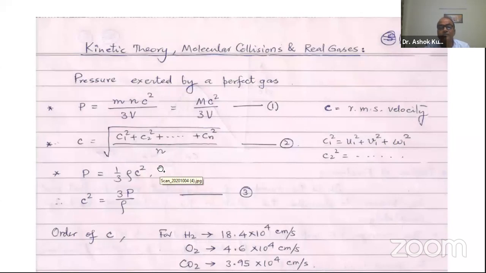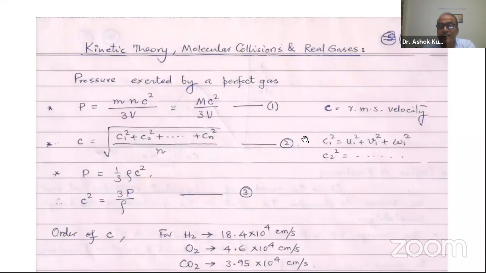Okay, so again, very fast, we know that suppose we take one molecule. For simplicity, we solve it like that: the three perpendicular directions are along the x, y, and z axis. And suppose the velocity of particle number one, any arbitrary selected one, along the x-axis is u, along the y-axis it is v, and along the z-axis let it be omega.